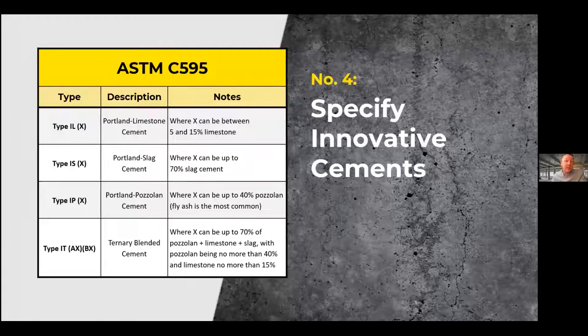There are other blended cements available under ASTM C595 as well that involve blending such things as slag or pozzolanic materials. Although not as commonly used in present-day production, including these materials will future-proof your specifications as they are actively being developed. So I frequently hear the question, what happens when fly ash runs out as coal power plants shut down? Well, surprisingly enough, there are decades worth of landfill fly ash from times before when we incorporated it into concrete that are readily available to be processed and incorporated into blended cements.